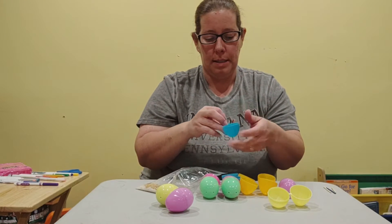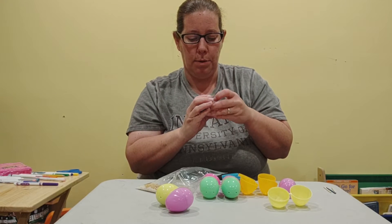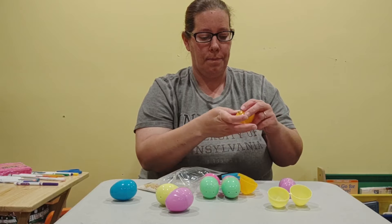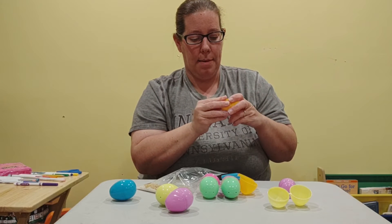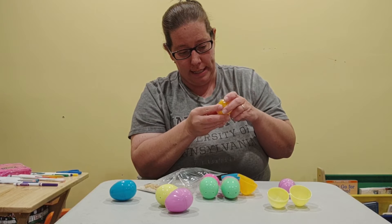So I'm going to put some sticks in the blue - again, you can pick whatever colors you want. Some of these eggs are tricky to close and some just close right up. And look, that makes a different sound! So that one, and then I'm going to do orange. Don't worry if you're having trouble closing your eggs - and grown-ups, if you're helping and having trouble, don't worry because these eggs are tricky today.